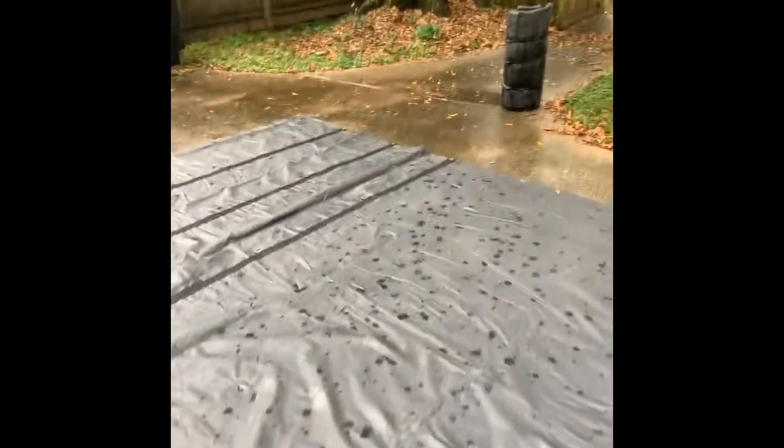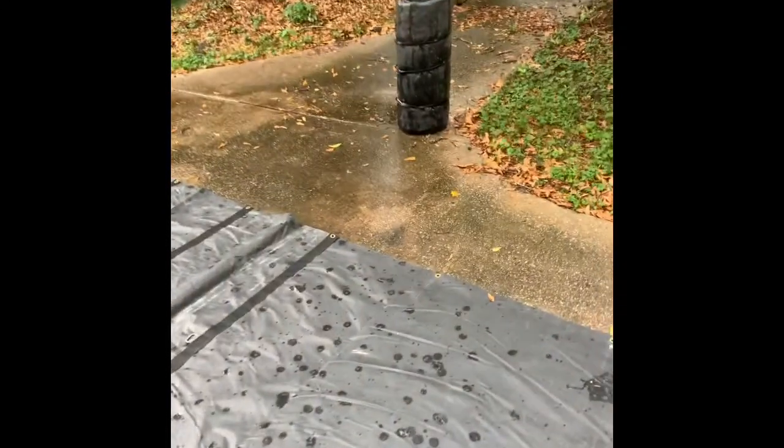I couldn't show you the results on this one right here because it was raining. But since I think it'll stop for today, I'm gonna show you what I did. I've got one, two, three to patch up, so I'll show the results when I'm finished. I got finished and it started raining again, so I couldn't record the ending. I thought I had enough flex seal tape but I didn't.